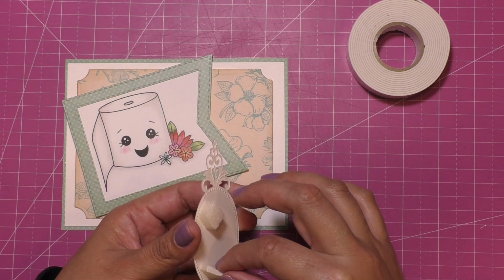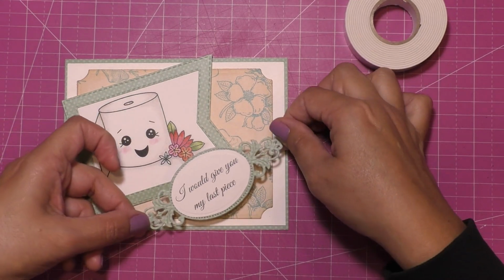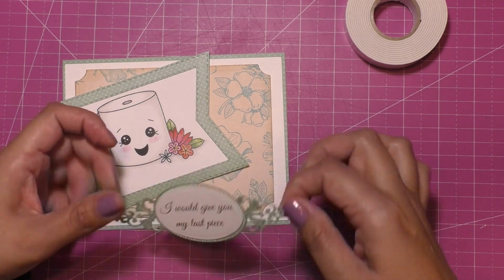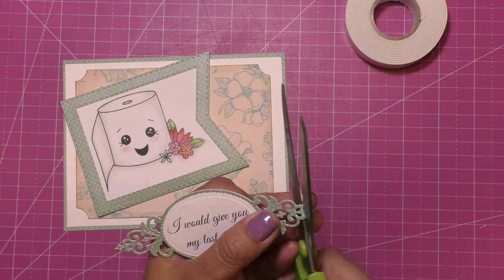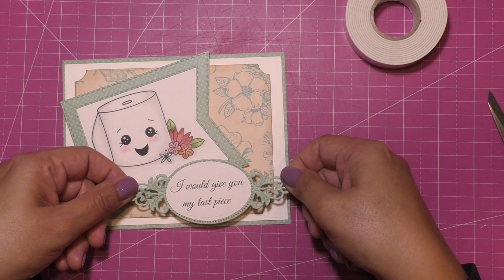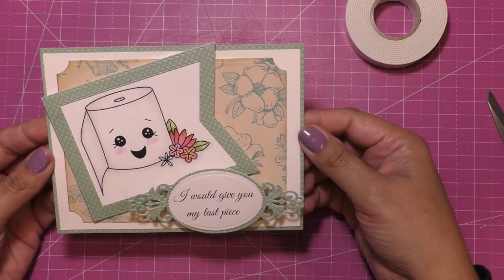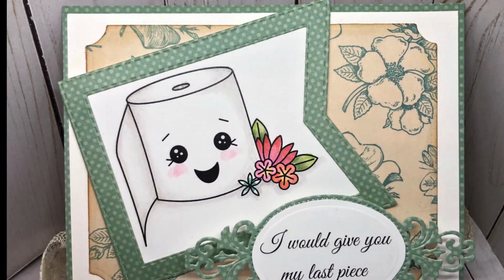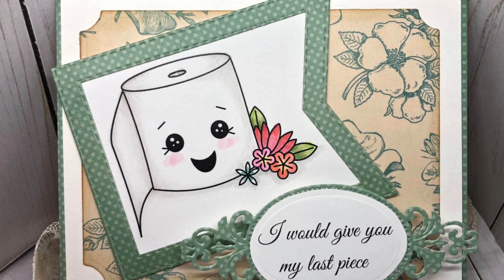So I do notice here that this little point on the sides sticks out a little too much. So I just grab my good old scissors here and I cut this little point out. And what I do to one side, I do to the other, just to make it uniform, and nobody will notice that this die didn't have that little point. And then I go ahead and I stick it down. And feel free to modify your dies to fit your needs and to get the most out of them, really.